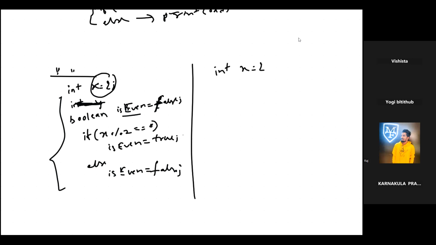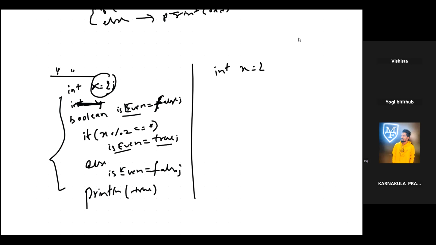So 2 modulo division 2 is 0. So is even will be true. But here we are writing one more condition. Boolean is even means false. You are given the even number only. Even number means that condition is false, right?